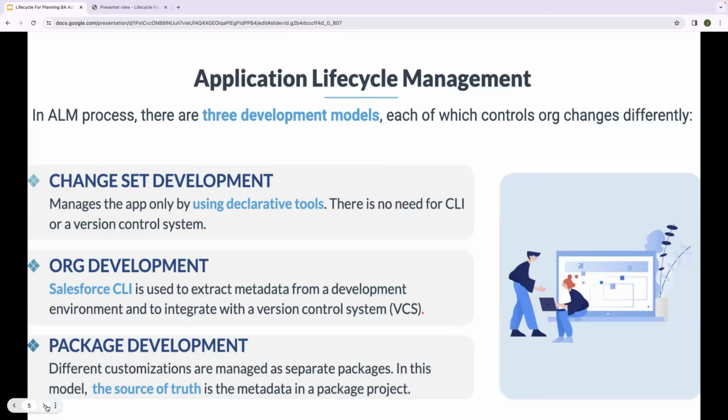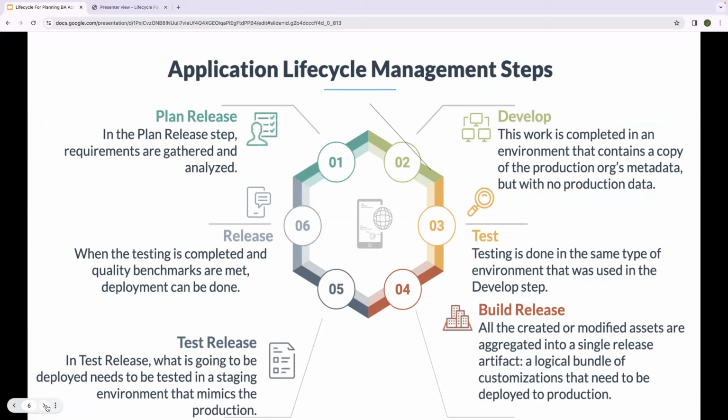The application lifecycle management steps start with plan release. In the plan release step, requirements are gathered and analyzed. In the release step, when the test is completed and quality benchmarks are met, deployment can be done. And test release.